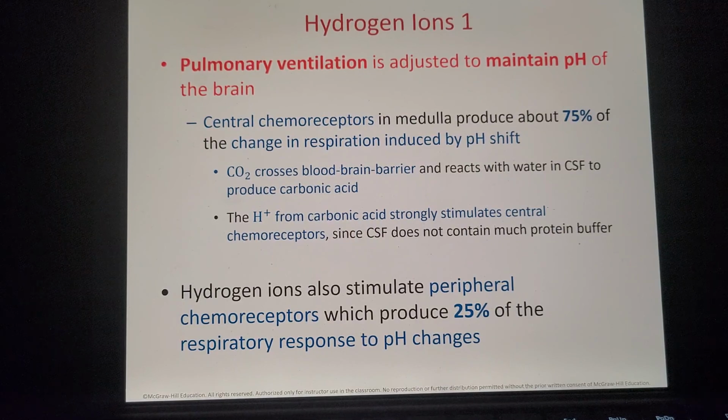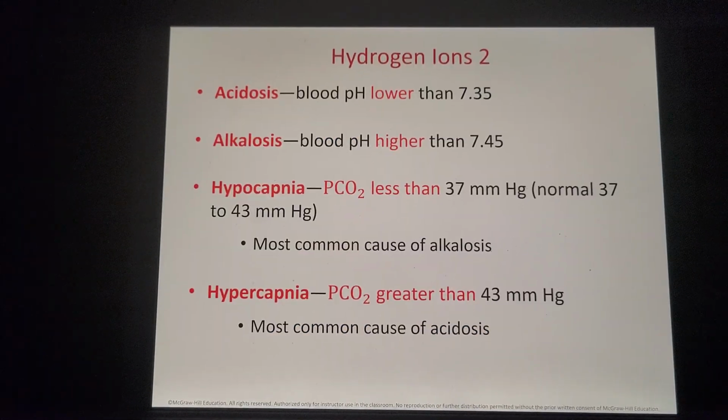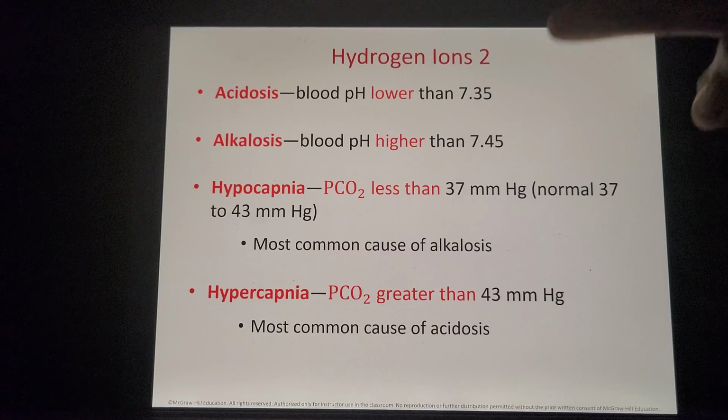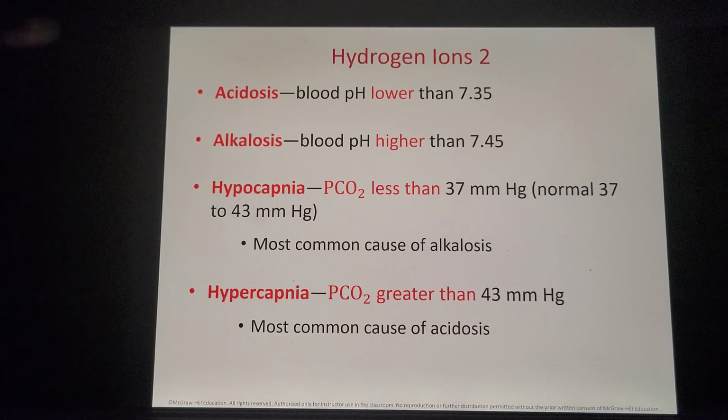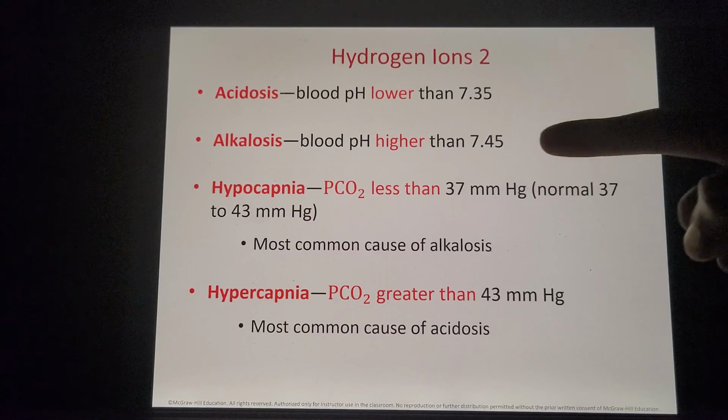Okay. So with our normal exchange of gases, whether we retain carbon dioxide, whether we're getting rid of carbon dioxide, we keep our pH in a value in between 7.35 and 7.45. Now, if our blood pH goes lower than 7.35, then we're in acidosis. So basically, we got too much acid in the blood. Our pH is too low. Alkalosis is the exact opposite. So our blood pH has gone higher than 7.45.